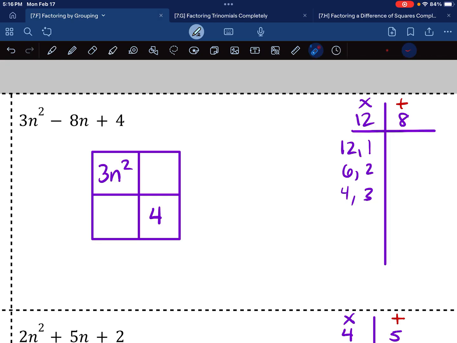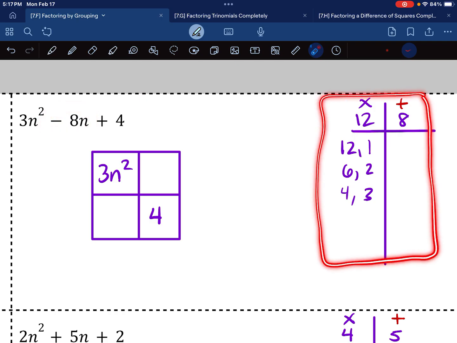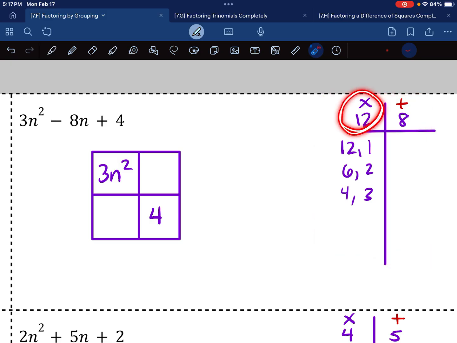But if you think about when we're multiplying using the box method, we usually get this kind of diagonal that has these like terms that we combine. So what we have to do as mathematicians is decombine the like terms that make that negative 8n. And I do so with this t-table. So this left-hand side is a times c, your first number times your last number.